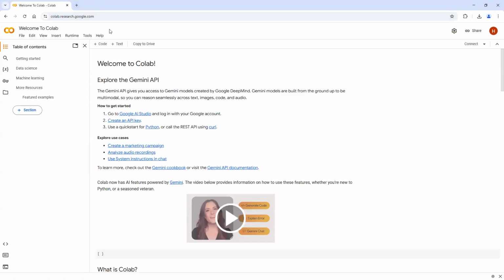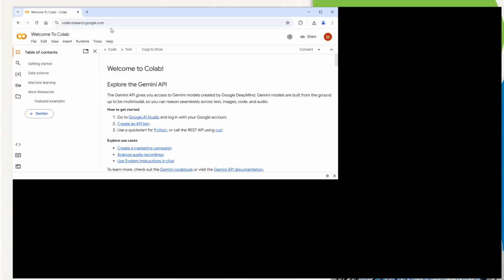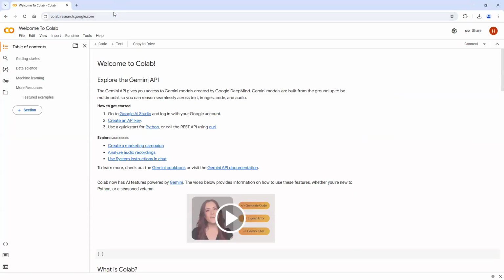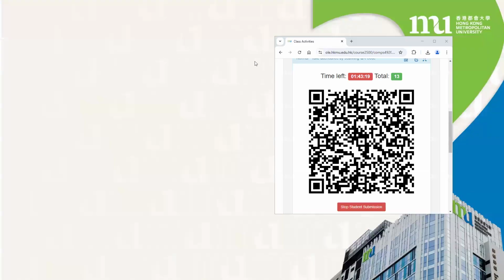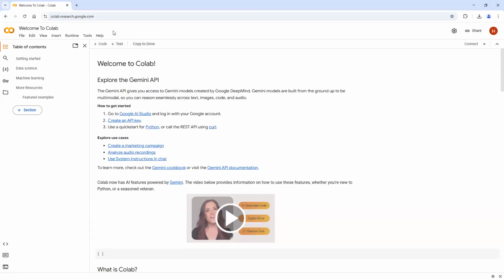I'm not sure if you've used Colab before. It's like an online Jupyter notebook, and you can do Python programming without setting up the environment, so it's more convenient. Also, if you have never used it, please just sign in with your Google account. If you don't have one, you can use any email address to create one and then sign in to access the functions of Colab.